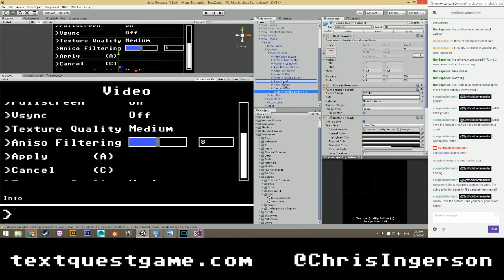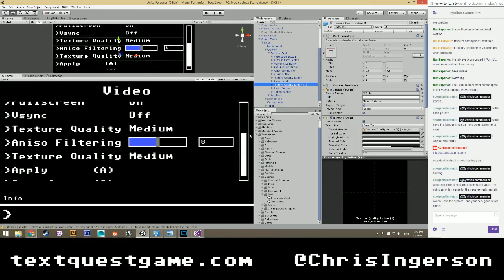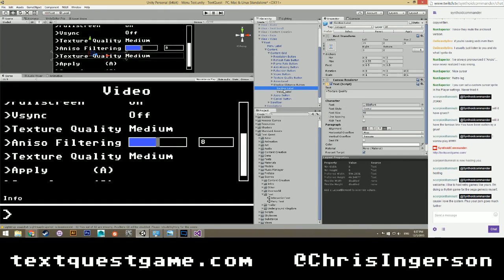Alright, so let's move this up to there. Oh, no, that's fine. I'm trying to think of good placement order. Let's go to shadow distance button. I'm trying to think what these settings are called, because it's distance, not shadow distance.